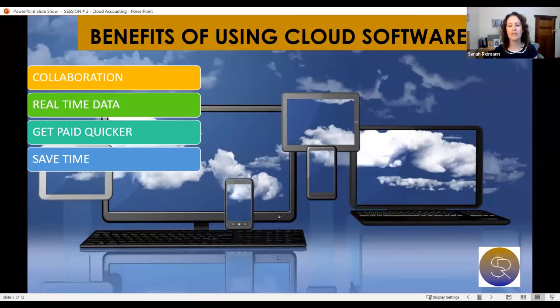But having said that, you've got to make sure that it's set up properly in the first place. It'll save you time, but if you haven't set all of the things up properly first, then it's not going to save you time. So if we're savvy with bookkeeping, we do it ourselves. If we're not, then let's engage a bookkeeper and accountant to help set up all of our accounts and invoice settings and our payroll, because it's too costly to get those things fixed up later on if we make a mistake. So it will save you time as long as you've set it up properly in the first place.